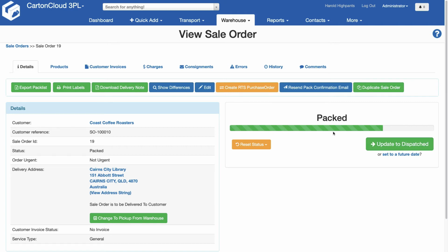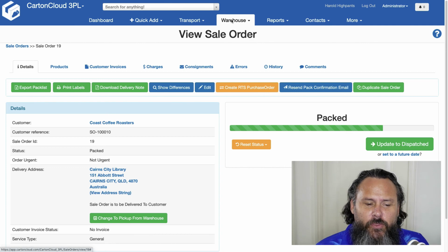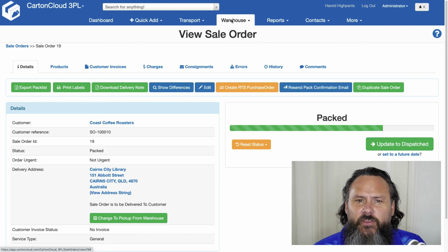So a lot of the times people will have it where it's sitting in packed status. Therefore, if we pack an order, and this is really important for people who do things like vintage wine, they might actually have an order come through which is sitting there in the warehouse for weeks, maybe even months if they've picked a certain vintage, and they actually don't want their storage to stop on that product until the product physically leaves the warehouse.